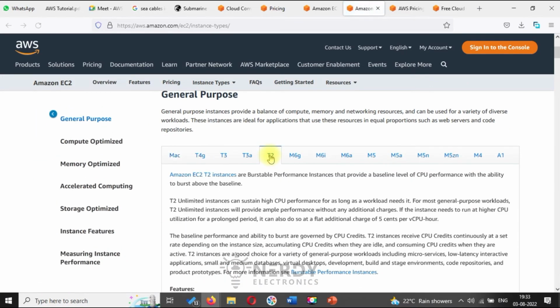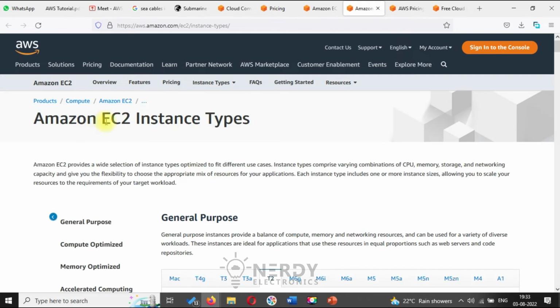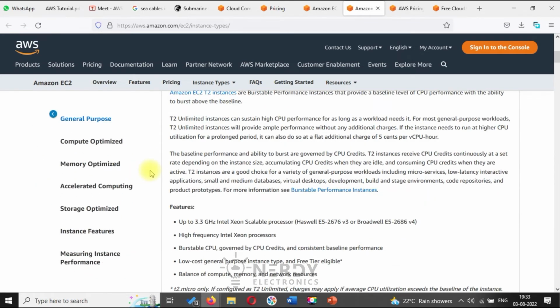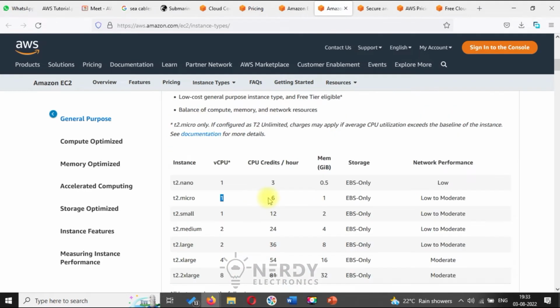Instance types, okay, I'll show it to you here. Say for example T2, this was given in the example, T2 micro, that is one virtual CPU. What is one virtual CPU? It might be described somewhere. Virtual CPU, I think Intel Xeon processor. The processing power provided by one Intel Xeon processor, 6 CPU credits per hour. Will not get into that, it will make it a little complicated for now. You have 1 GB RAM, and network performance is low to moderate. So you are getting this entire resource for free, 750 hours per month for the first 1 year.